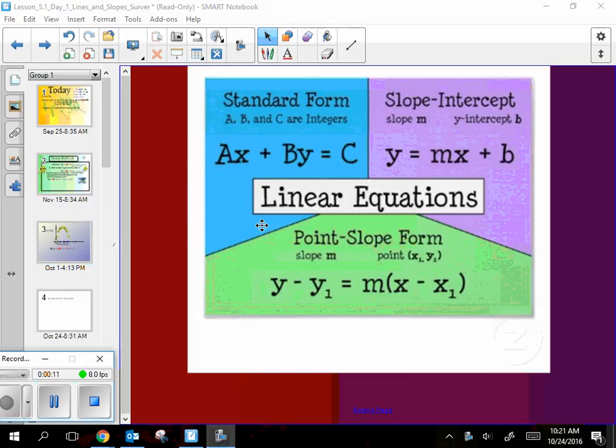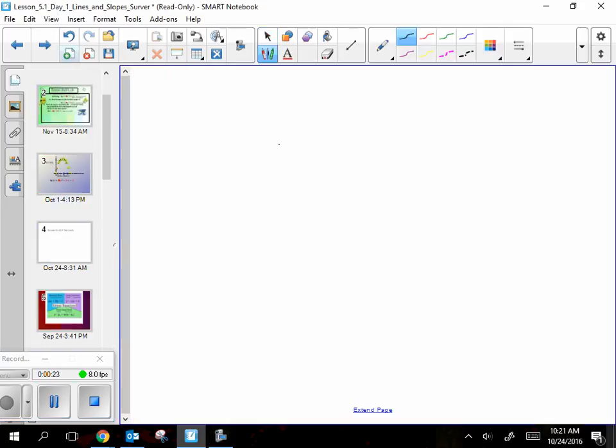Standard form versus slope-intercept form versus point-slope form, basically a whole bunch of ways to write lines. These are families of functions, the title of this whole chapter, and I'm going to show you some examples. If I said, here's 2x + 5y = 7, do you know what form that is of a line? Standard form, good. You have x first and then y and then a number.